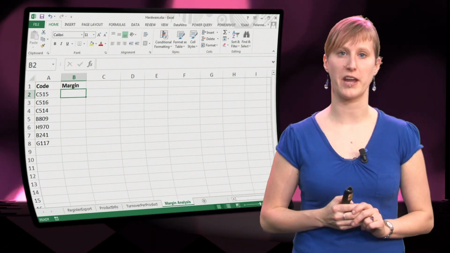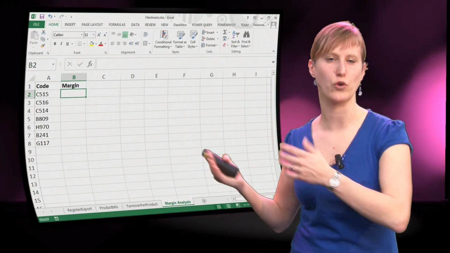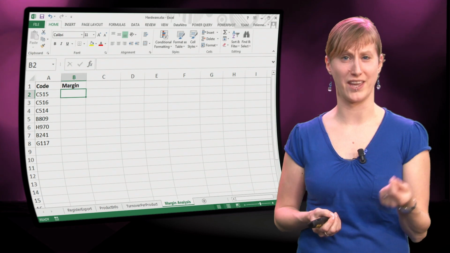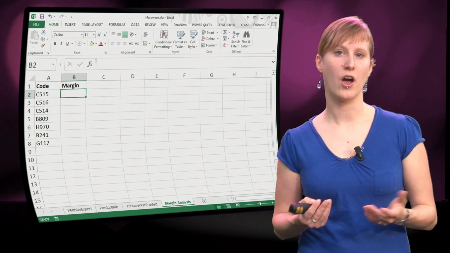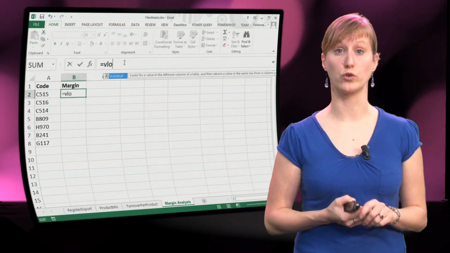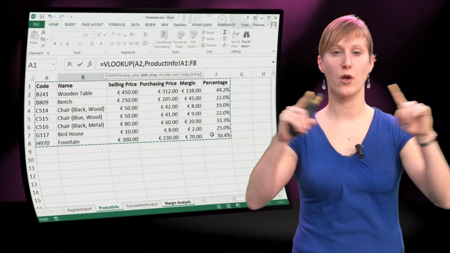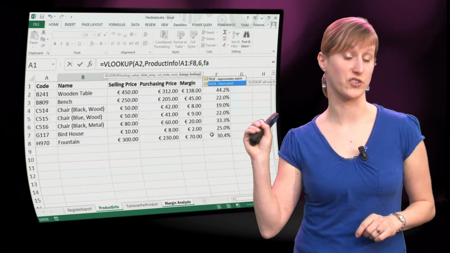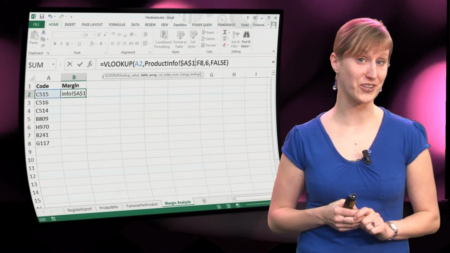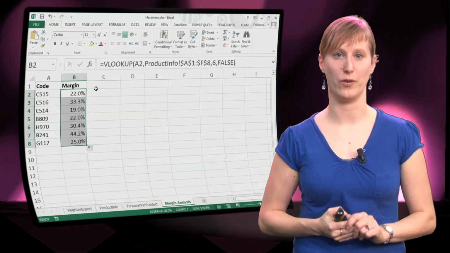In this new worksheet I've created, we're going to have a detailed look into the use of margins. So for instance, you had a talk with your sales director and he said, hey, I would like to know for what product we have a good margin and for what other products our margin could be increased maybe. So first of all, for each code, we're going to look up the margin. And this is still just an old-fashioned VLOOKUP with a false, where we're going to the product info and we're returning the sixth column, which is the margin. We change it, again, don't forget the dollar signs, it's really important that you remember that. And then you drag the formula down and you have all the margins.